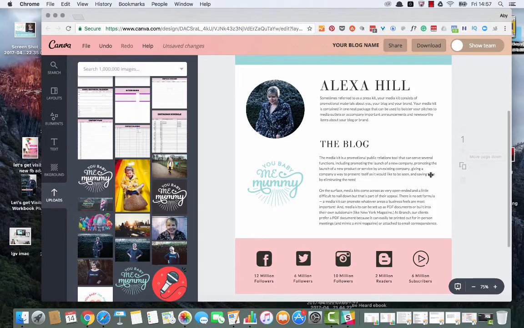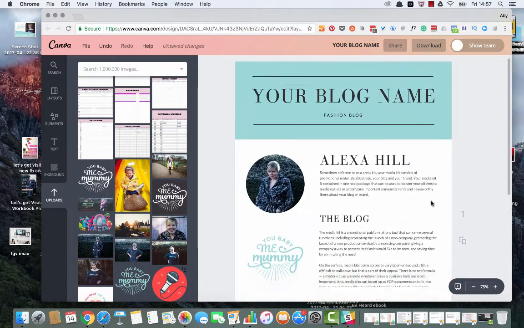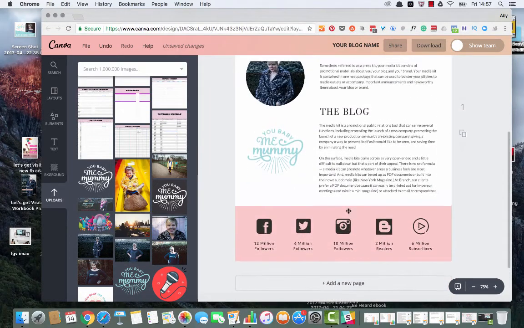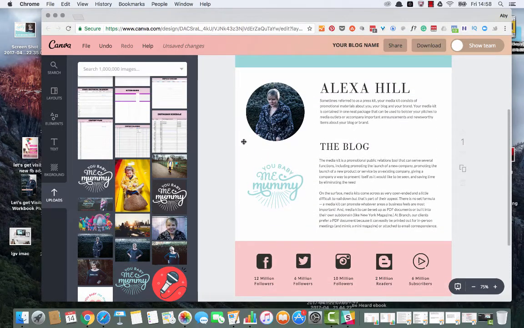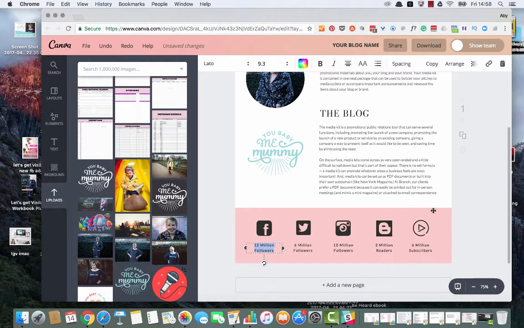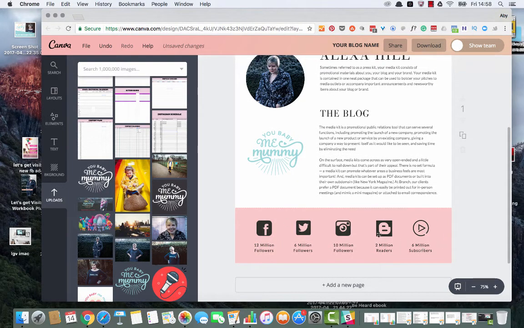So this would be an ideal one actually for someone that's just getting started, because it looks super professional, but there's not a lot of space to fill. It spreads it out in a nice way. So you're not thinking, oh, what can I write about, because I haven't worked with a lot of brands or anything like that. And then you literally just use these icons, go in and change it to how many followers you've got, unless you've got 12 million Facebook followers. And then you're all good to go really.